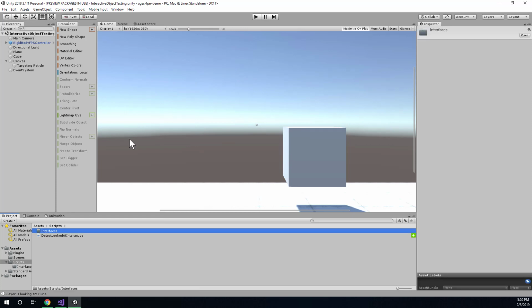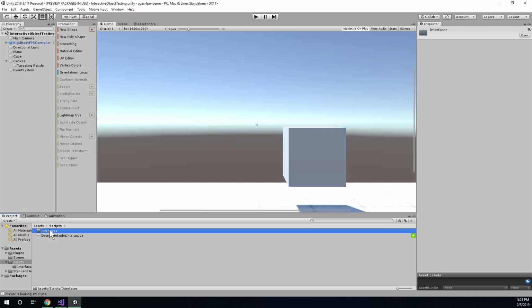Now, honestly, I think you could make a good argument that you could set this up with an inheritance scheme, but I want us to just sort of practice interfaces. And I guess one example would be I could make this parent class interactive object, we'll say. But what if I want to have NPCs that are like other people in my game, and I want the player to be able to interact with them? It's weird to call them objects, I think. And maybe that's an iffy reason, but that's what I'm going to go with for now.